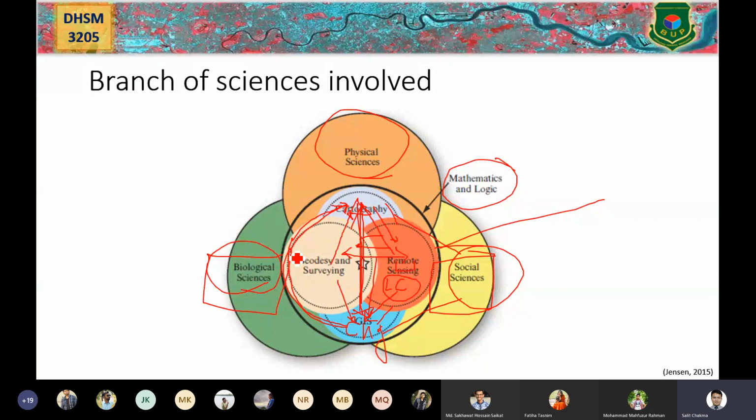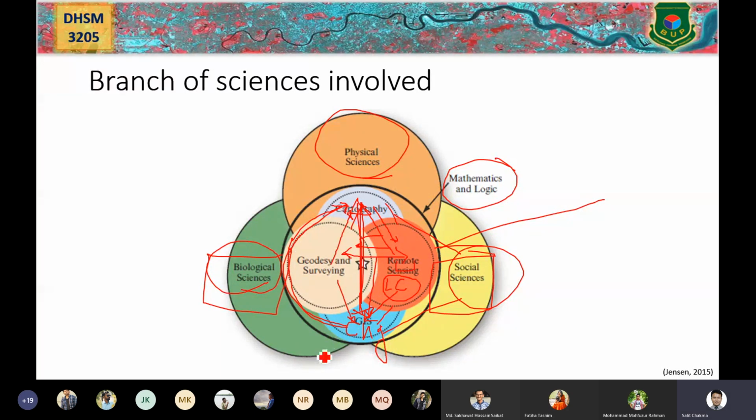We also talk about how the landforms have changed, why there is more frequent waterlogging in recent times than in the past, and why there is less flood in the Dhaka city area than in the past. However, there are more frequent floods outside of Dhaka city, not in the city area, but outside of the city area. So these are the things where the physical sciences come in.